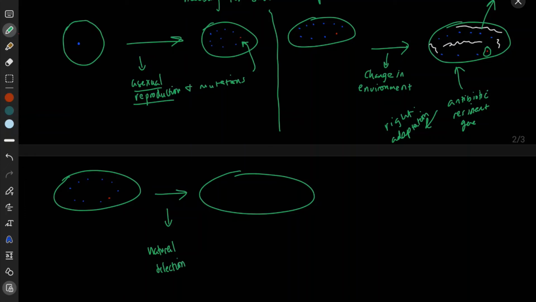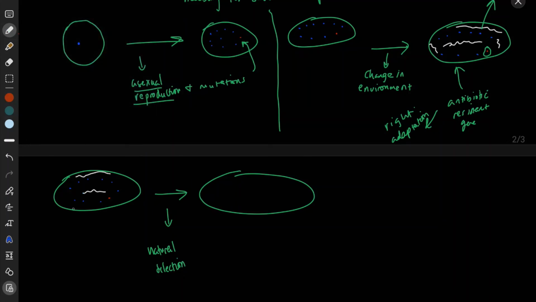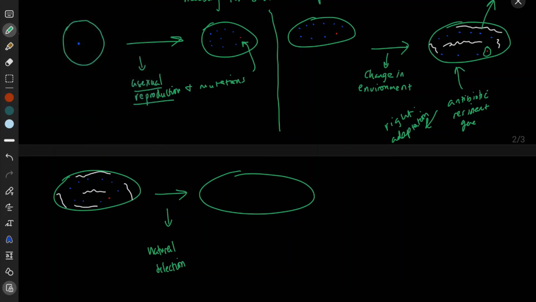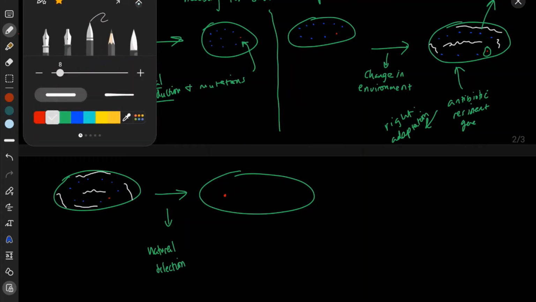And what do we mean by that? Well, again, because we have antibiotics in this petri dish, all the bacteria that don't contain the antibiotic resistant gene are going to start dying off, because they have significantly less survival and reproductive success. They no longer have the right adaptation, and so they're going to start dying off. So the petri dish after we've administered antibiotics is just going to have that one colony of the bacteria that contain the antibiotic resistant gene.